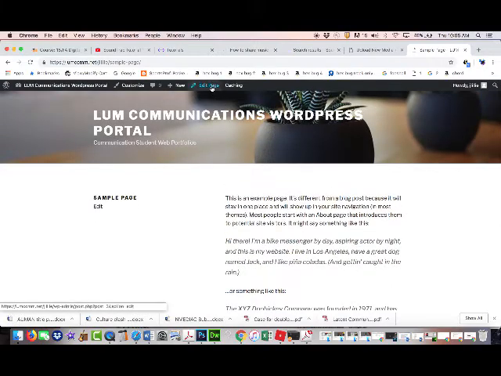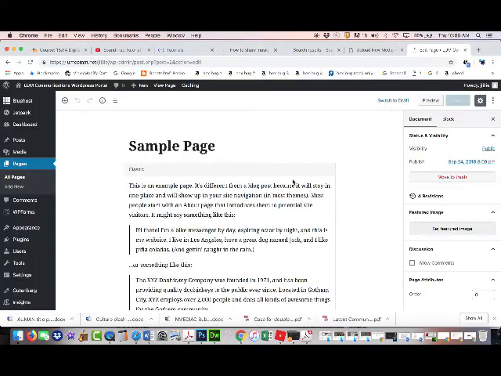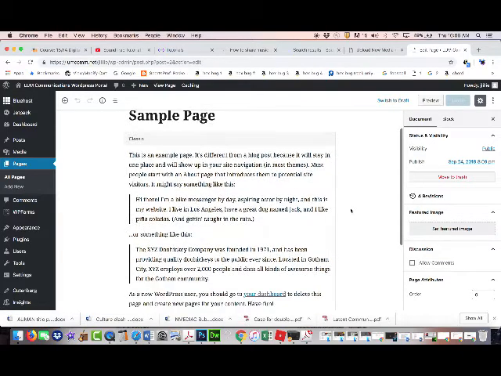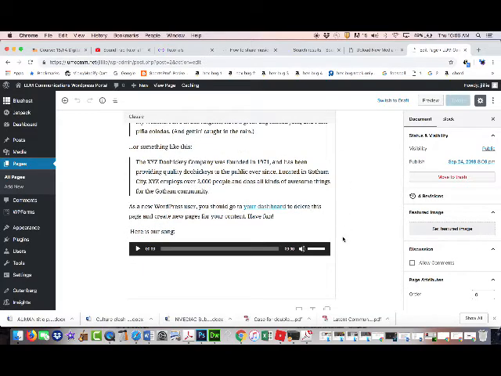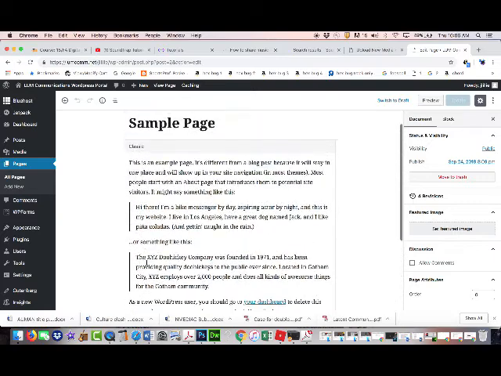The other way, I'm going to go back to edit the page. Right now, I didn't create that song in Soundtrap, so it's not living there. So the other way would be to come in and paste that URL in here, and WordPress should recognize what it is and embed it in the player that Soundtrap is sending along with the MP3 itself for the embed. So the embed should look something like this.